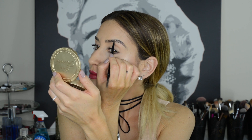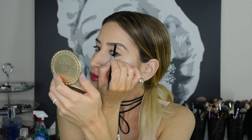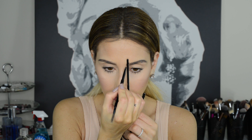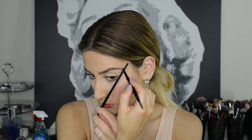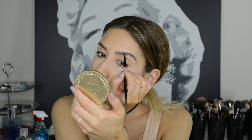Use two mirrors when filling in your brows — one that you can see your whole face in to make sure you outline your brows as symmetrically as possible, and another hand-held one you can bring up close to focus on the little details. Use a thin makeup brush to mark out the shape of your brows for symmetry. First, align the inner part of your brow with the outer part of your nostril to find where your eyebrow should start. Next, align your nostril with the center of your pupil while looking straight ahead to find your arch. Finally, align your nostril with the outer corner of your eye to find the tail. Once you have these three marked guidelines, connect them to shape your brows.